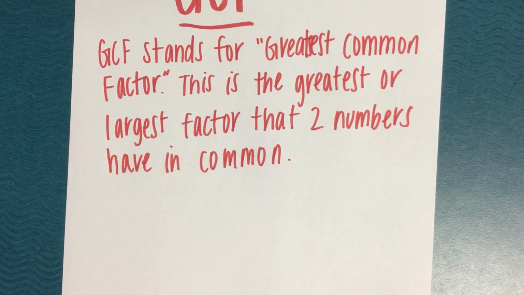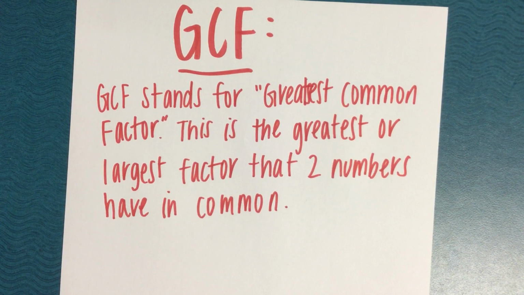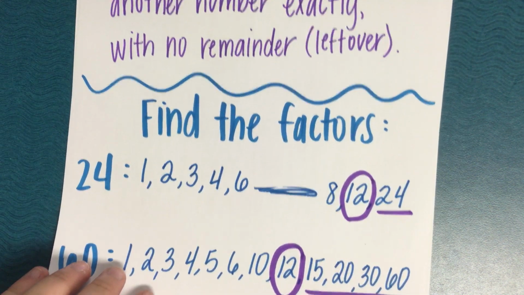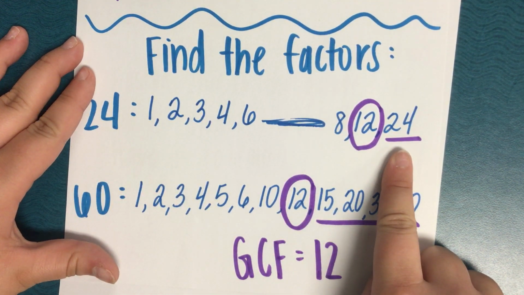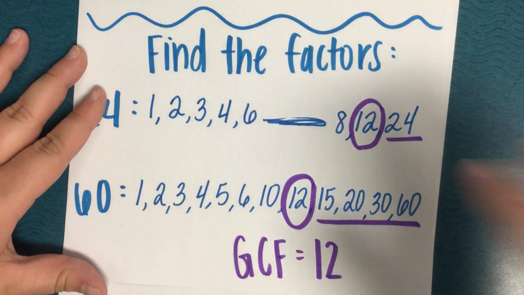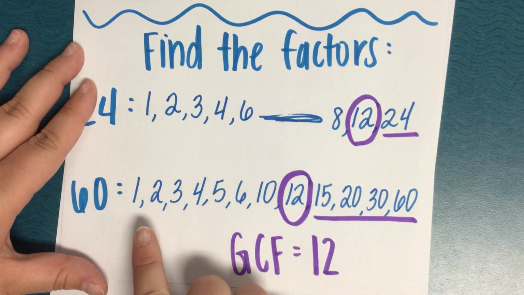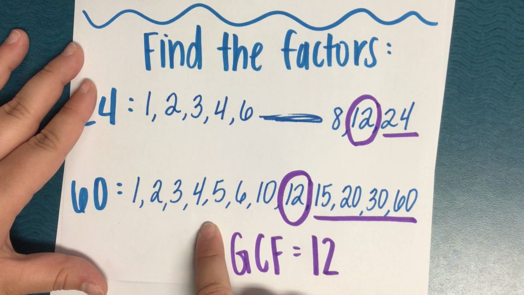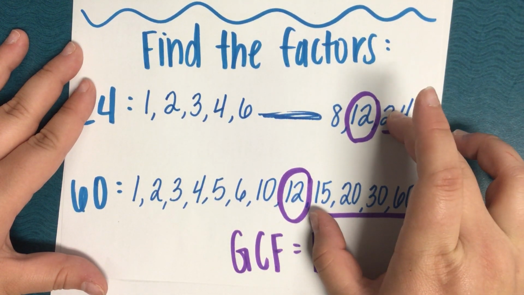Okay, so in workshop practice today, you are going to find the greatest common factor of two numbers. I want you to start by listing out the factors and then find the greatest factor they have in common. So you're going to do exactly what I showed you right here, just with different numbers. You are going to list out the factors for both numbers, and then go back and say, okay, what is the greatest number that they have in common? So yes, they have 1 in common, and they also have 4 in common, but they have the 12 in common, which is the greatest number that they have in common.